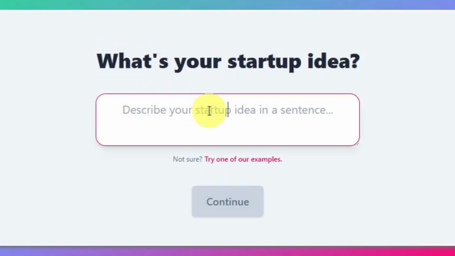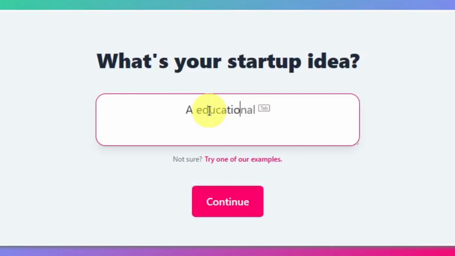This is going to be a prompt because this is an AI. So simply type in an educational website. Again, guys, you can copy whatever prompt I use here, but if you want to try your own and experiment with some prompts, feel free to do so, okay?